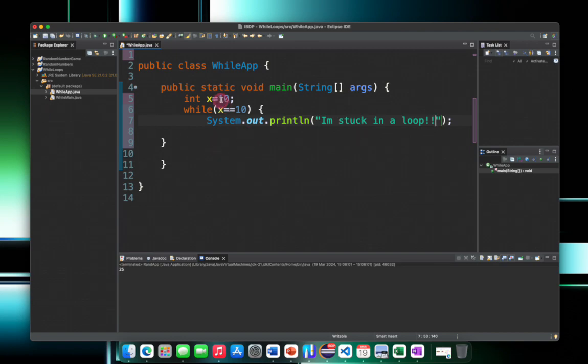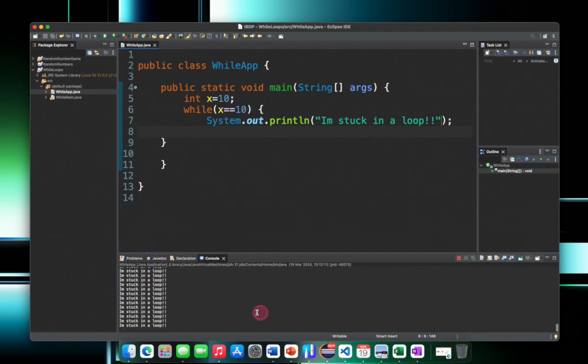So we can see x is equal to 10, and I'm saying while x is equal to 10, print I'm stuck in a loop. Now this is just going to run forever because x is equal to 10, and I haven't given x any way of not being equal to 10. So if I run this, you will see I'm stuck in a loop, and that is just going to go on and on until my computer runs out of memory and it stops, which will take a long time. So I'm just going to stop that there.